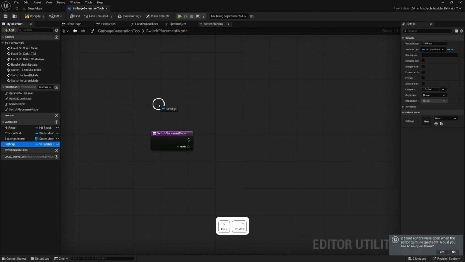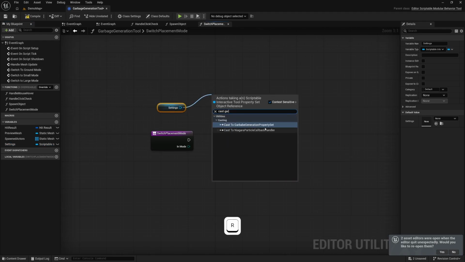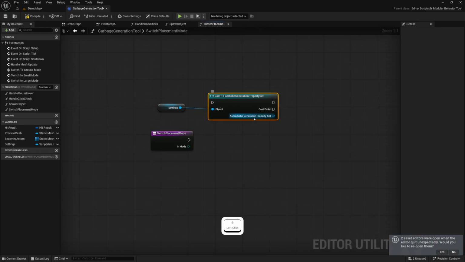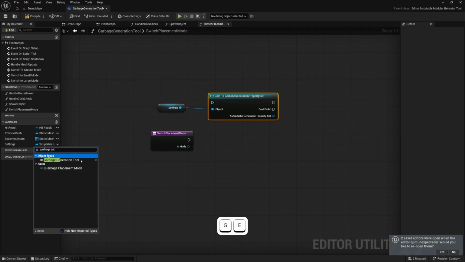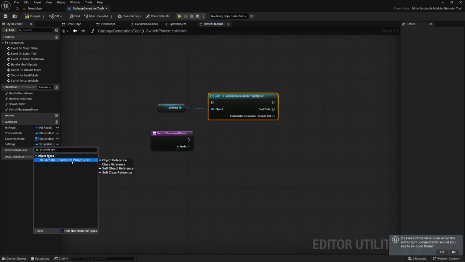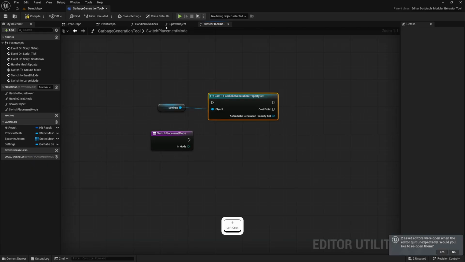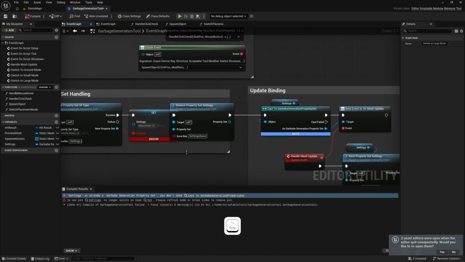Let's get our settings, cast it to garbage generation property set. Now what? Let's just change the type. Garbage generation property set here. So we don't cast it every time.